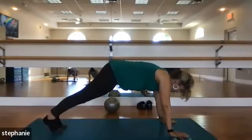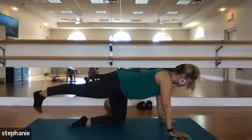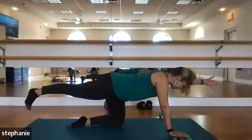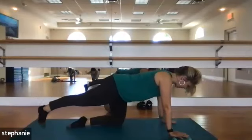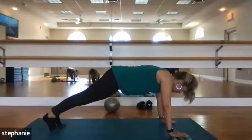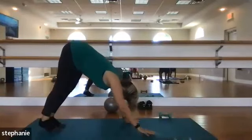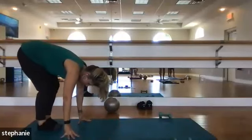Bring your left knee down. Bird dog. Your right leg lifts, left arm lift. Opposite leg, opposite arm. Plank. Walk your hands backwards to your toes. Toes are going to come together. Knees are going to come together. You know what it is.